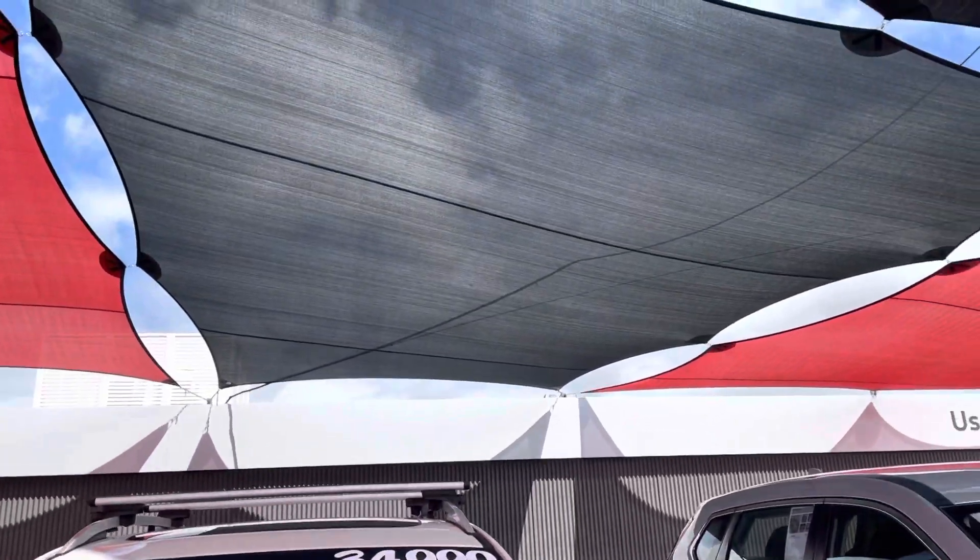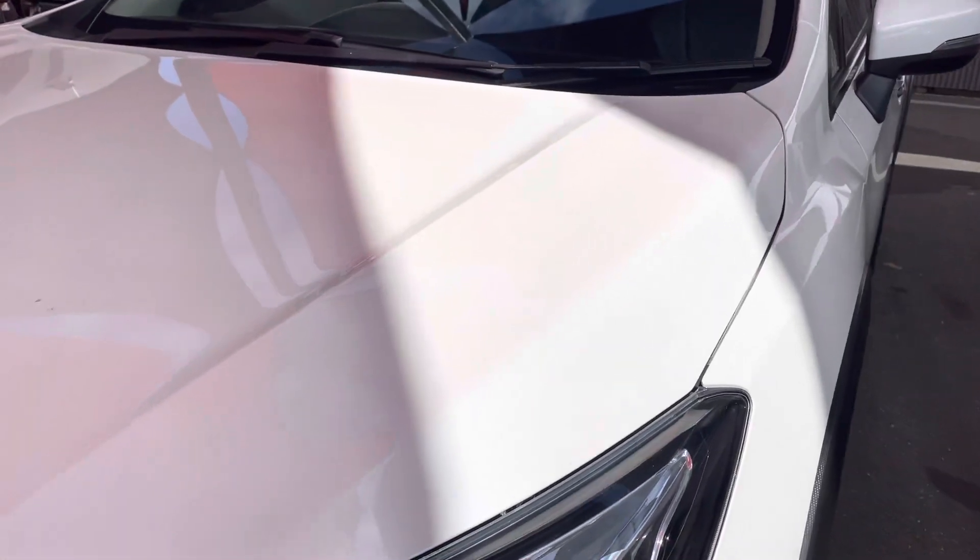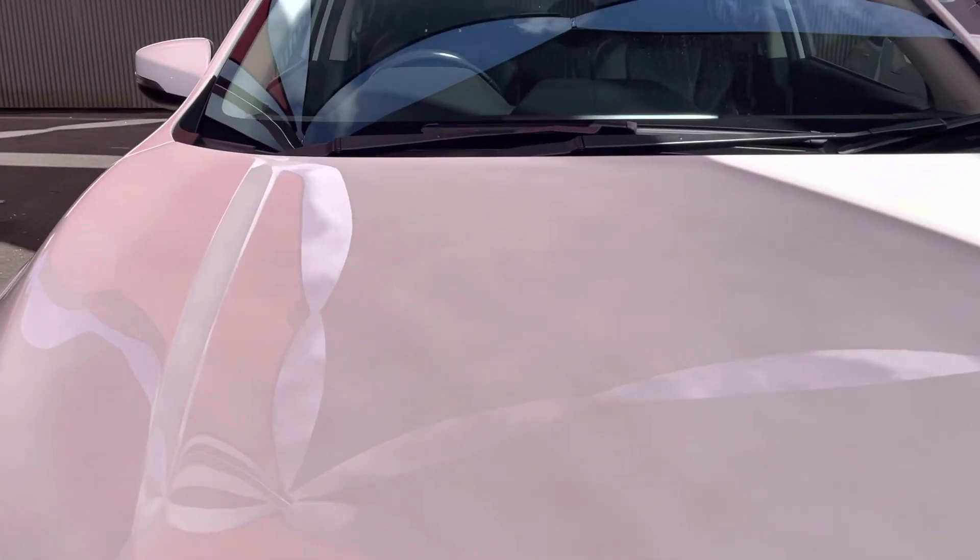The bonnet is really really good as well. Apologies — that will come off, it's just a little bit of dirt. We are under shade cloth here so a bit of dirt falls through onto the vehicles, especially when it rains and we've had a bit of rain over the weekend. The bonnet is excellent.